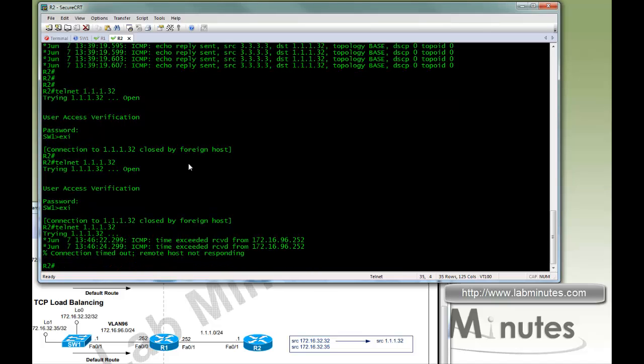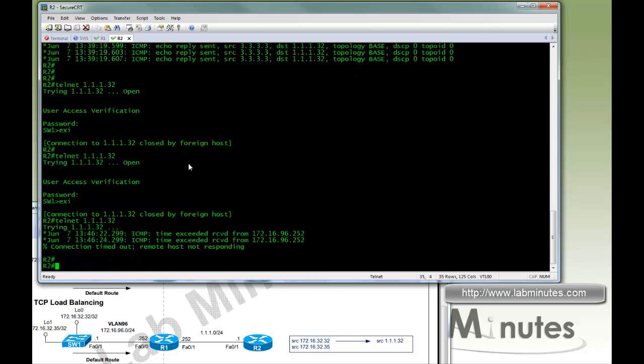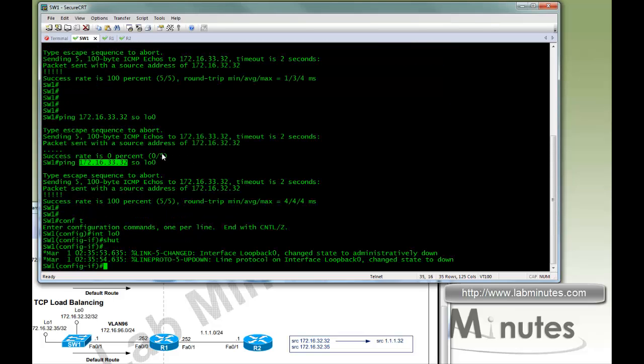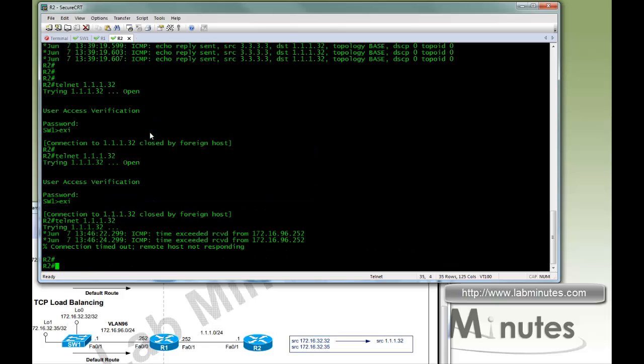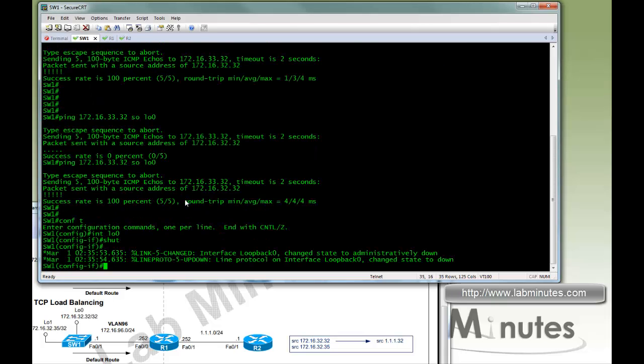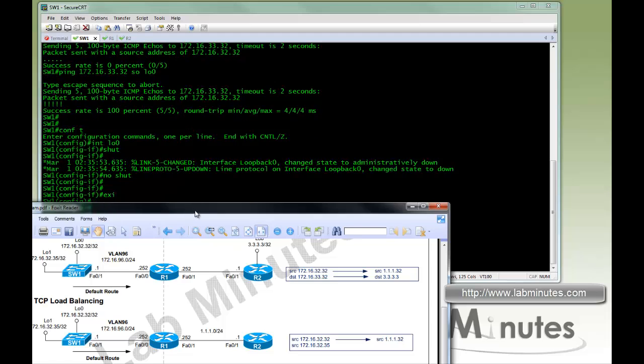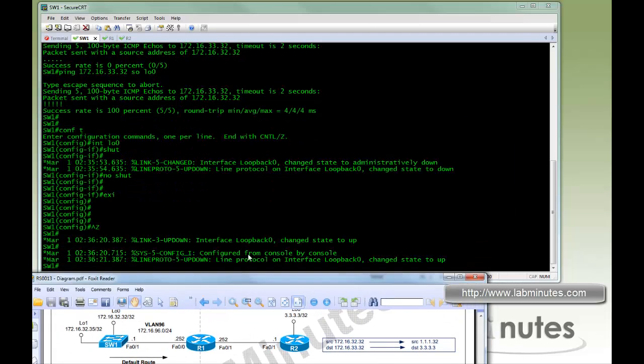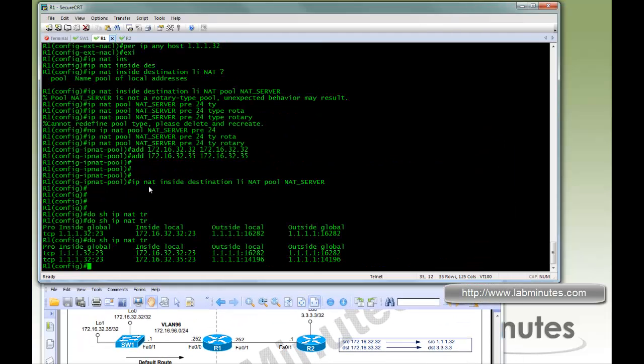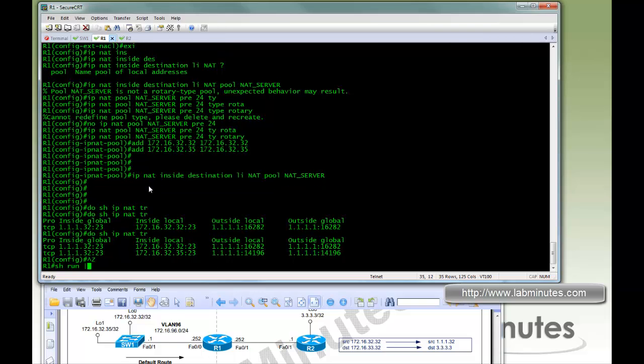That's because R1 has no idea that loopback 0 is currently down, and that's basically the downside of this feature. Okay, let's put that back. All right, let's clean that up real quick.